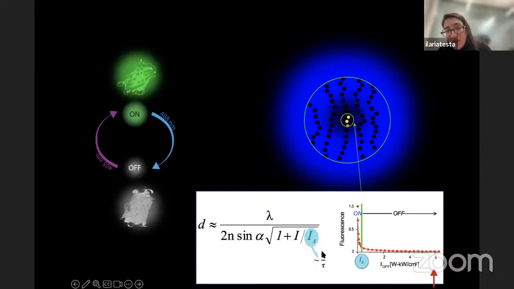And again, the difference with STED is that this formula is the same that you would use for STED, but the IS is the saturation intensity, so the intensity that you need to switch off 50% of the protein. And that's very different because this depends on the lifetime of the state. So the longer the lifetime, the less intensity you need. If you work with STED or RESOLFT, you find a lot of these saturation curves because they tell you how good you are at confining your fluorescence.